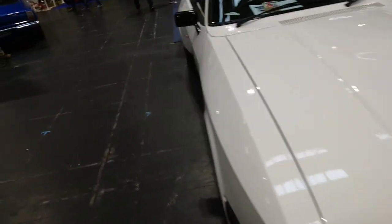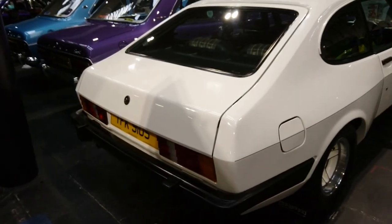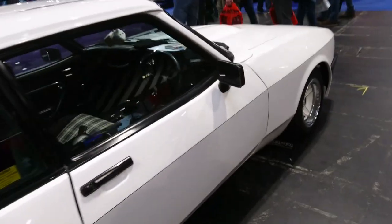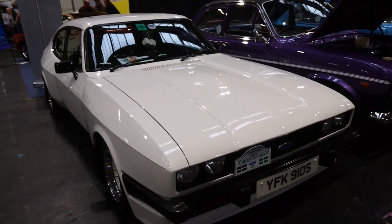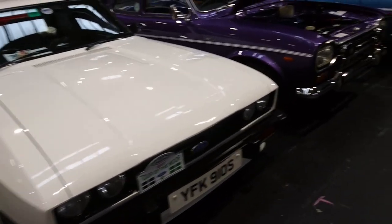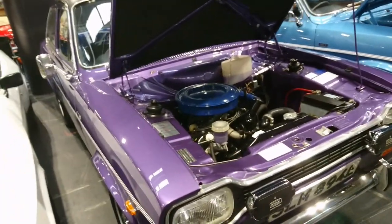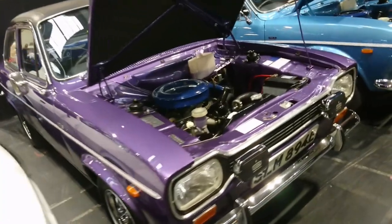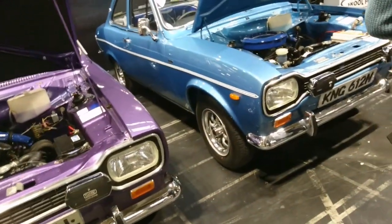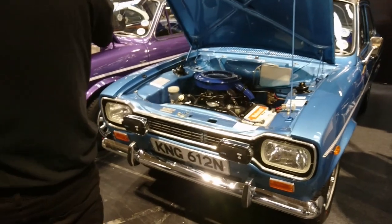More tasty treats — this has had a bit of work. Is this like an X-Pack or something, with the wide arches? It's a very early Mark III on an S, because they came out in March 1978. Very early one. This, I think, is an Escort 1300E — it's got more wood in it, so I don't know. The standard of cars round here is just ridiculous. So it's a late one — 1974, 1975 plate. I think the Mark II was launched mid-1975.